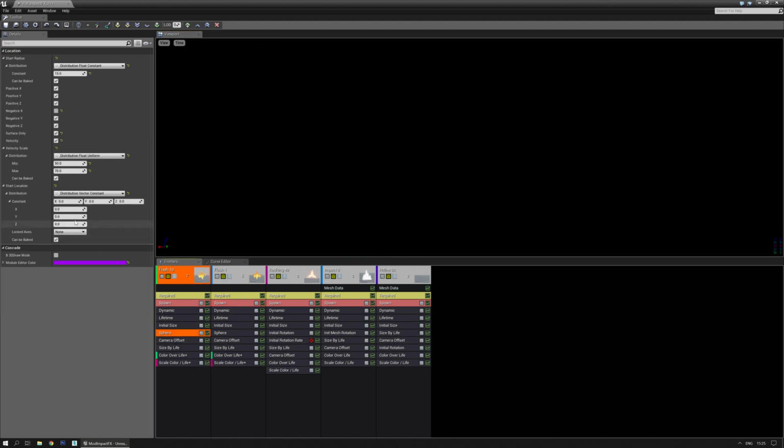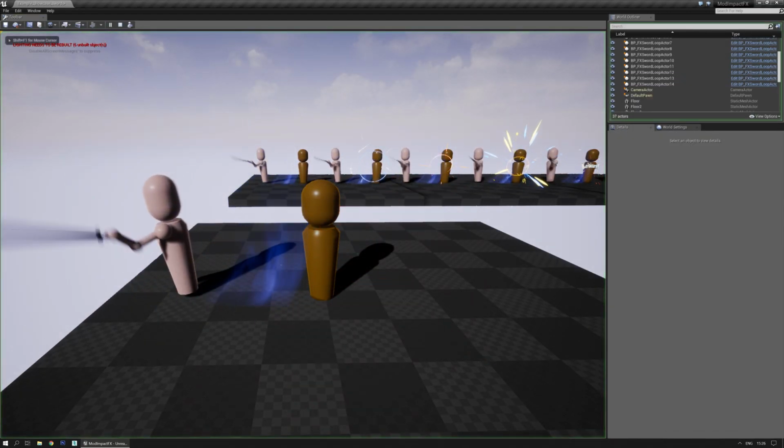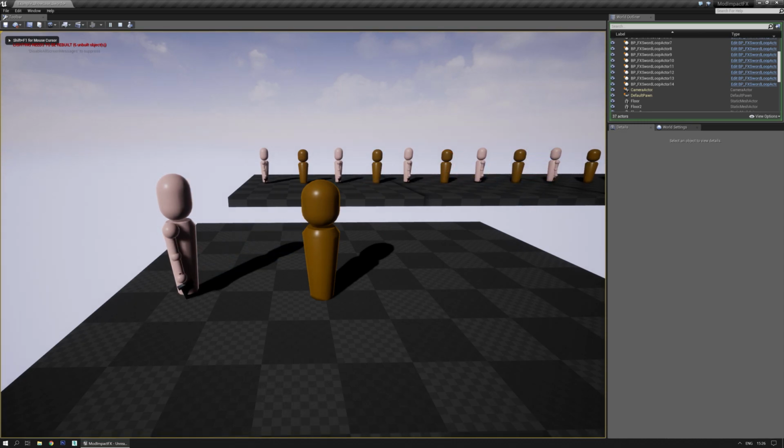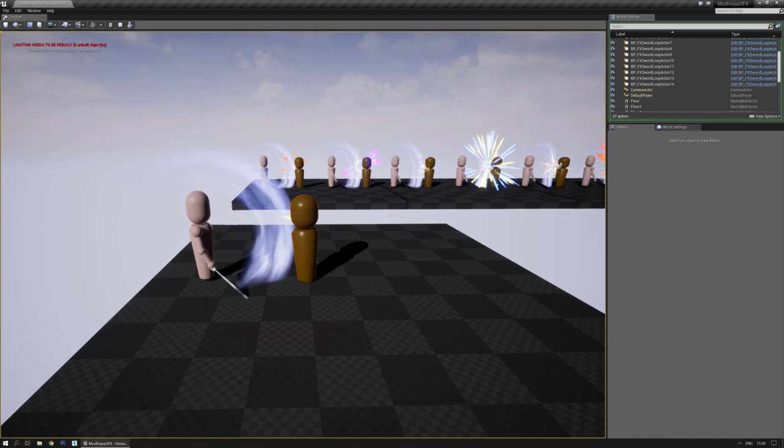And I might want to speed these up a little bit more, so maybe 70 and 90. That way they move much further away. And I kind of want to make these a little bit faster still. So 30 and 50. Let's see. That definitely does look more powerful.